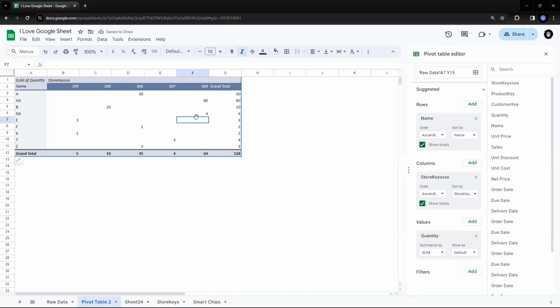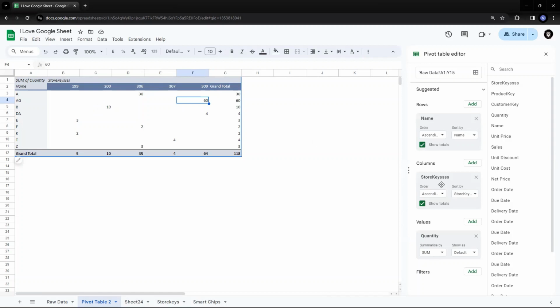Now automatically the numbers have also got updated. You see AG was 30, now it has automatically become 60. This is the way you can analyze your data very quickly. And it hardly took us 2 minutes to build this pivot table.